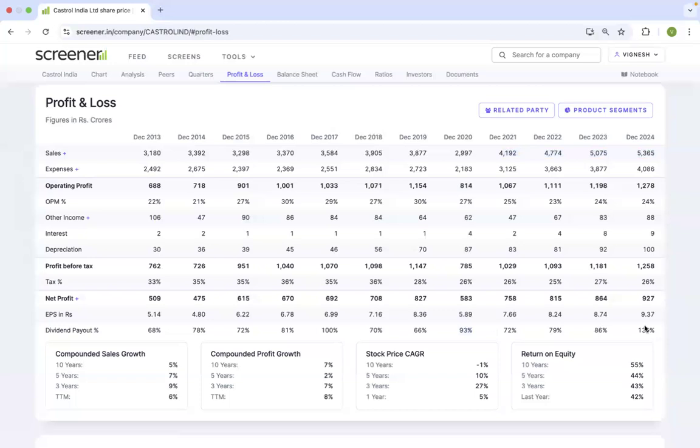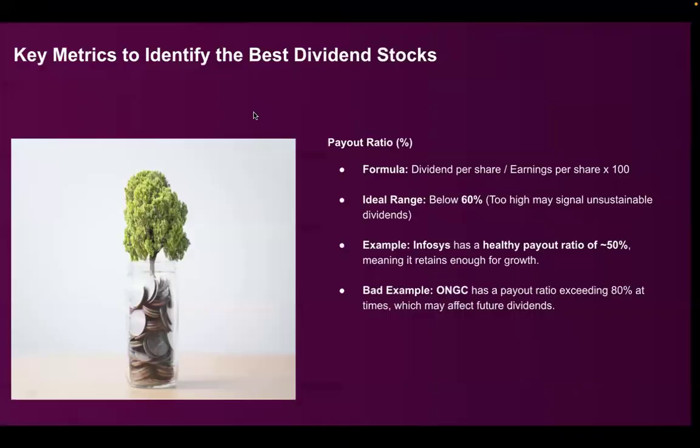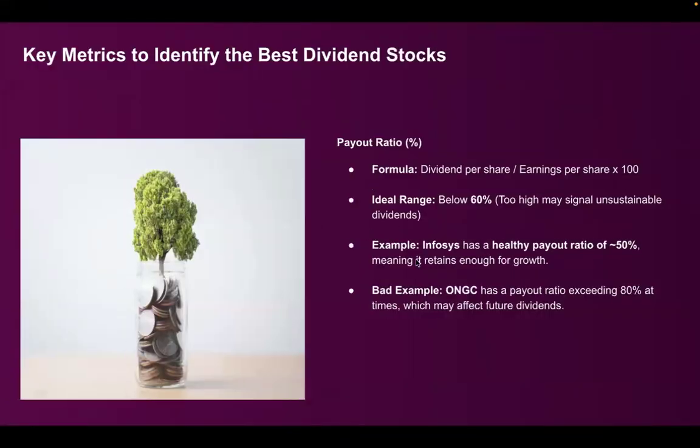So two reasons. One, they do not need this profit because they don't need any additional capital investment to grow their business. So some companies will not be able to grow at all, like how it happened with Castrol in 2020, 2019. So these 10 years, there was very, very low growth. So in these situations, you will see 100% dividend payout and then the dividend payout coming down. So any company that is unable to grow further will pay a very high dividend payout. You can avoid such companies in the long run.